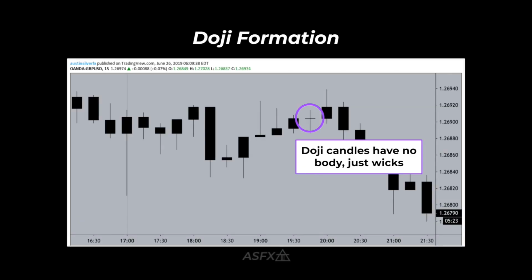There are 2 main types of candle formations that you need to understand. The first one is a doji candle. This one has no body, as you can see here in the example. It just is wicks. And what this shows is indecision in price. Price can't move. This is a 15-minute time frame that we're looking at. You can see it up here. Each candle here is 15 minutes. This doji tells us that for the high and the low, we couldn't move from price for that entire 15 minutes. We set the high, set the low, and then chopped in between for the entire 15 minutes. And that's why there was no body.